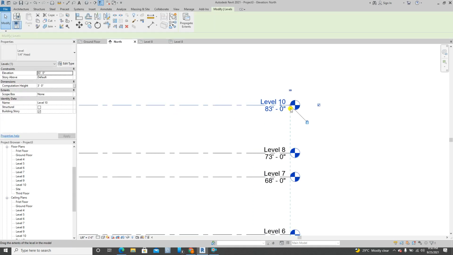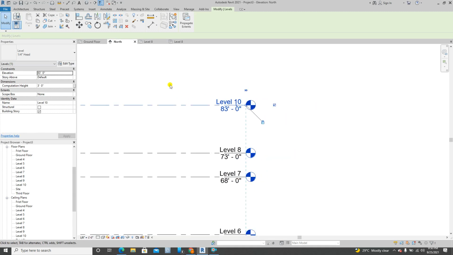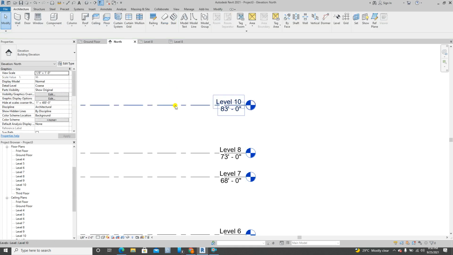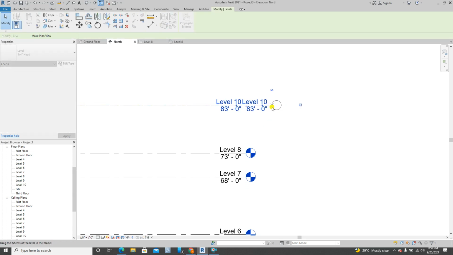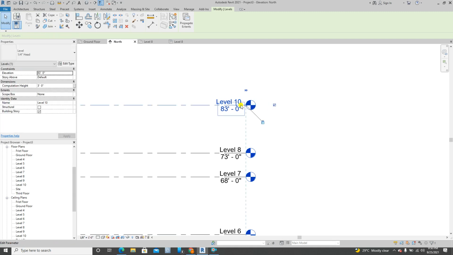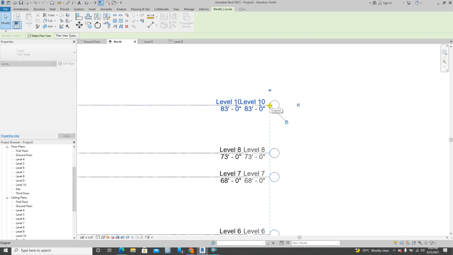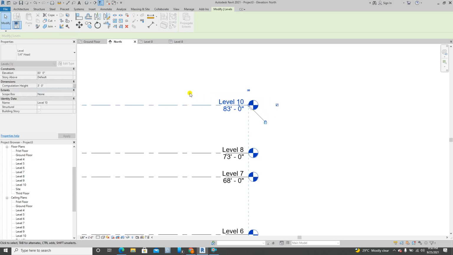And then it's still giving me the option to unlock it. Okay, look at this now. Still locked. Now it unlocked. Now it aligned. See? Okay.